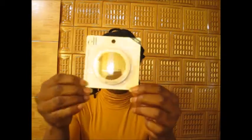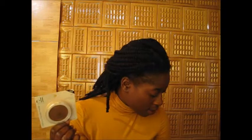Okay, so moving right along, another powder foundation I ordered is this e.l.f. Clarifying Pressed Powder, in the color Toffee. It says that it eliminates shine, treats and prevents breakouts. As I mentioned earlier, I really don't have any issues with breakouts, but I got it because I'm really looking for a perfect color match. I was lucky enough to get this from a buyer that sold it in 3, so I actually had 3 of these. I gave one to a friend, and this is the one that I have that's open.